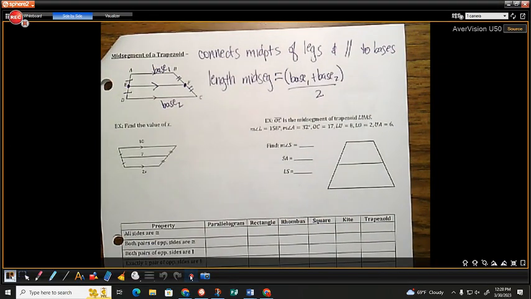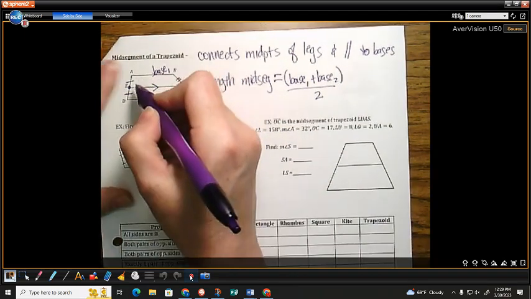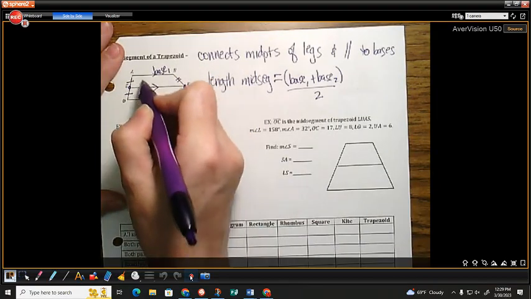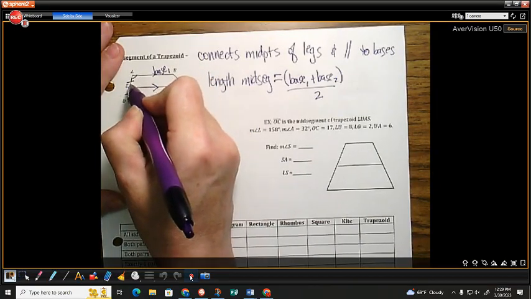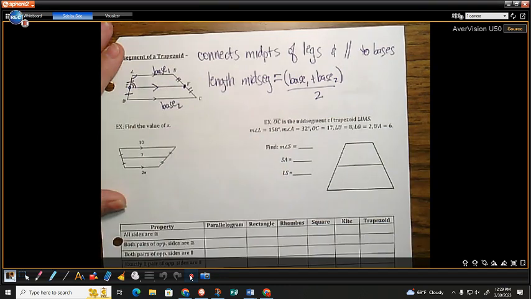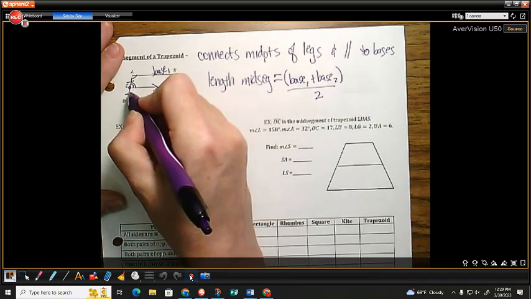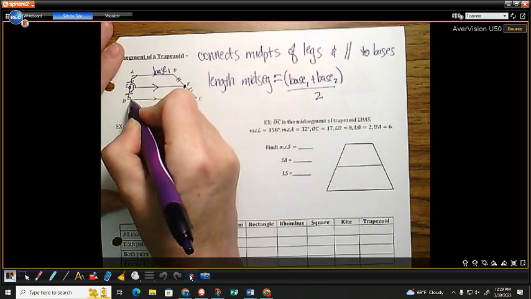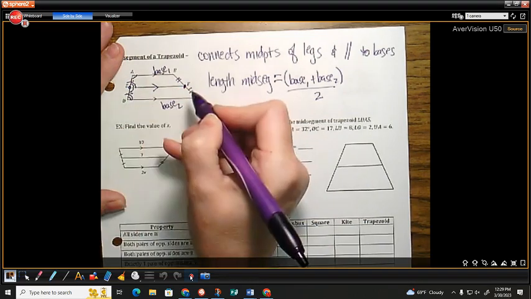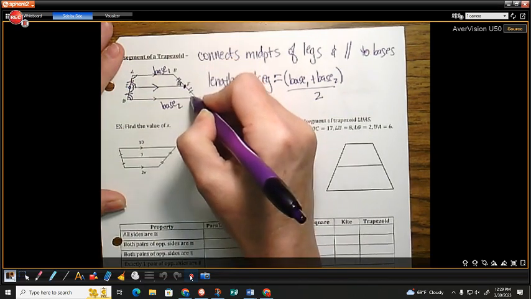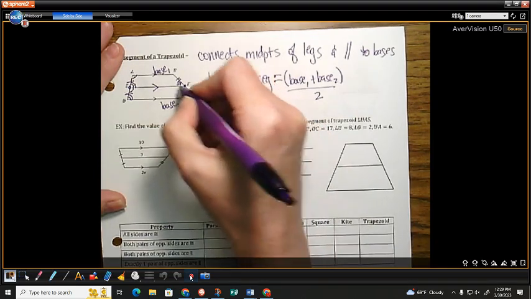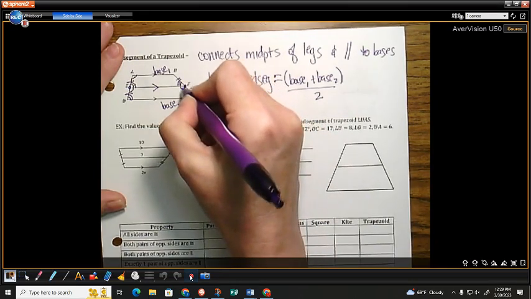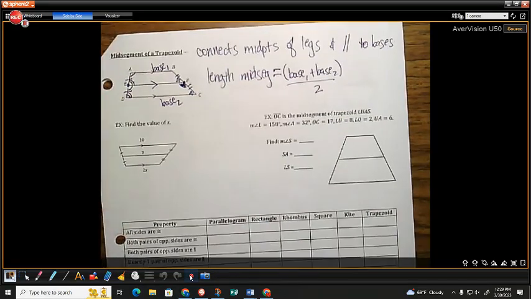Oh boy, I bet we can have all sorts of fun with that in a problem, especially because, look, if it's parallel, what's going to be true about these same side interior angles? Supplementary. But what's going to be true about these corresponding angles? They're congruent. What about these corresponding angles? They're congruent. Oh, but what about these same side interior angles? Supplementary. Wow, I bet we can have a lot of fun with that, huh? Okay, so I'll let you have fun with that on the homework.